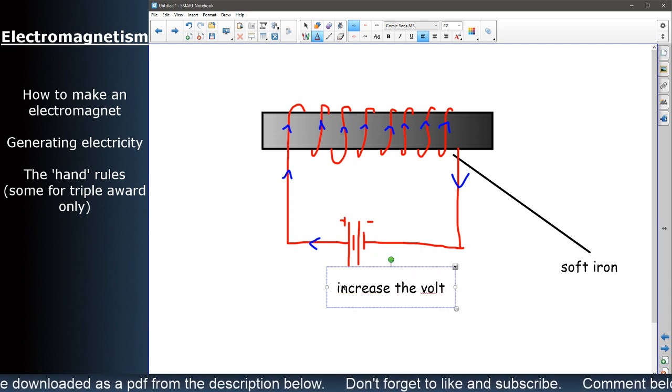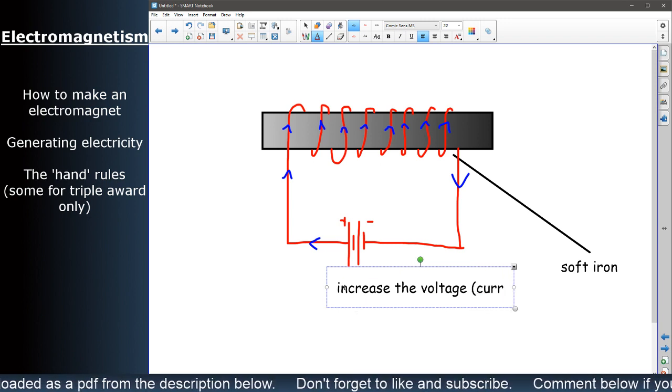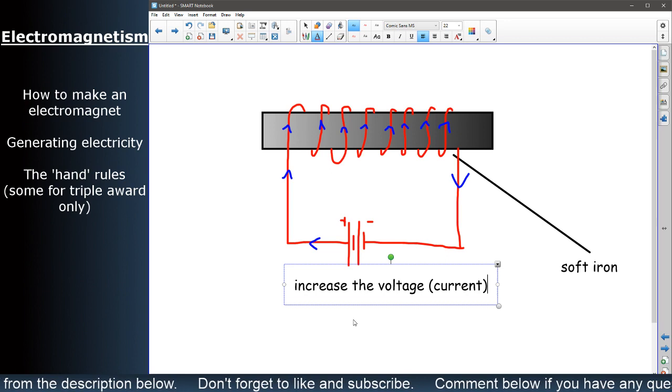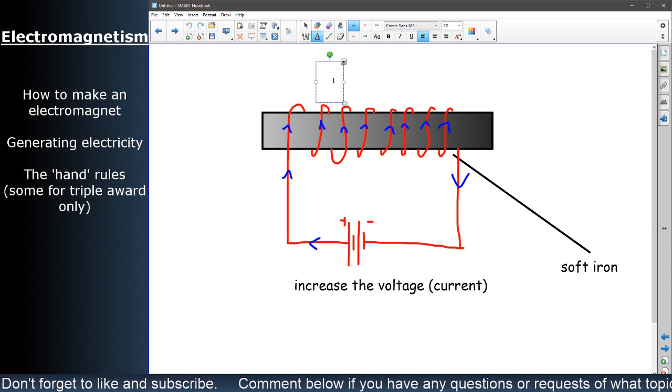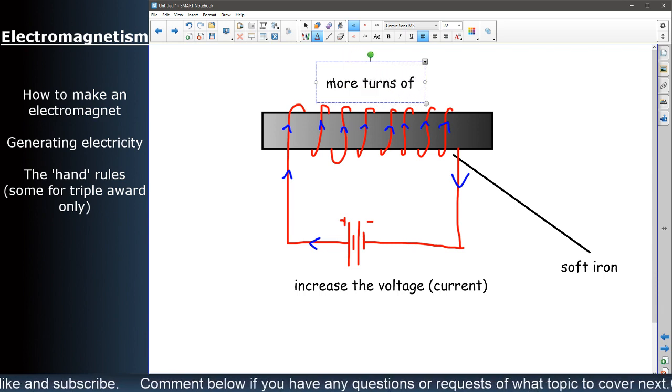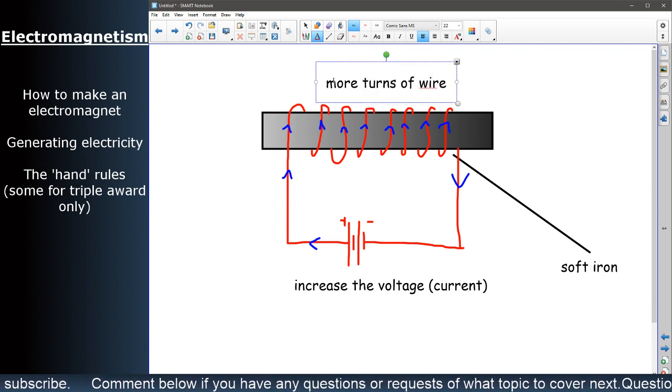Now, it's not really the voltage that matters, believe it or not, it's the current. But because current and voltage are related to each other here, an increase in voltage will increase the current, because of Ohm's law. We can increase the voltage, therefore the current. And the other thing we can do up here is we can put more turns of wire on. Okay, so we can wrap our wire tight together and use loads and loads of it.